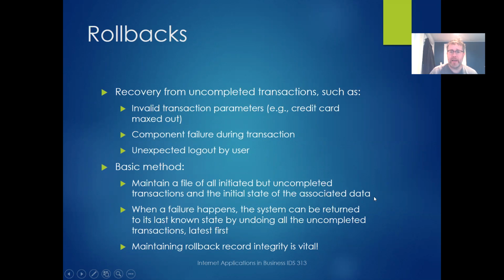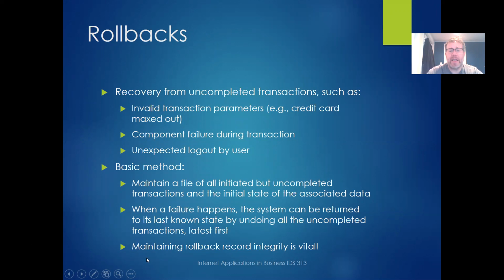Now, if that data is isolated, that means, in a sense, somebody's already looking at that, so nobody else can get in there and change it while it's going on. You have to have some sort of mechanism for a failed transaction to eventually time out and that data to become accessible by other users. But anyway, when a failure happens, if you have the initial state of the data, you simply roll it back. You push back the state of those data items to however they were before the transaction was started. And again, if they're all isolated, then the sequence doesn't matter, but sometimes it could, and you would basically do them in backwards order. So whatever was going on, you roll it back one at a time.